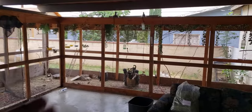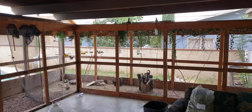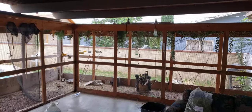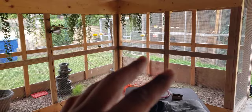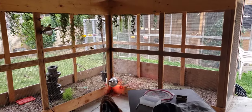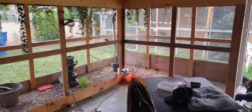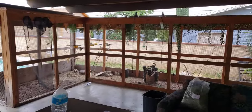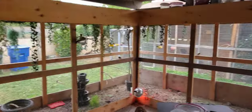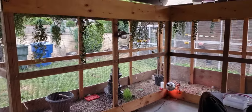I put them in fly cages for winter — there's a group in here, a group in here, and a group back there. I don't mix and combine the groups. Each group goes in a separate fly cage, and they all go in the house for winter. I keep the same group together throughout winter, and I place each group back in the same aviary I took them from, so I can identify them and avoid crossing them.